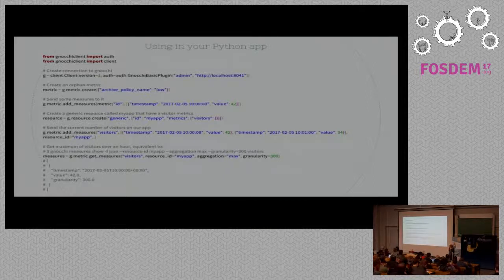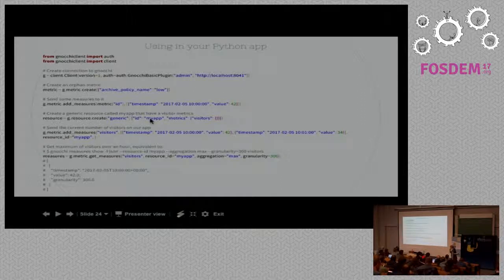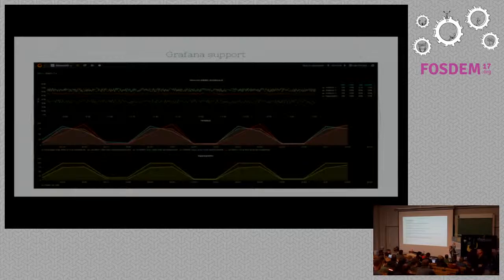You just have to use the SDK, which is Gnocchi client, which is on PyPI. First thing, you create a client, specifying the URL of the API, and then you can create a metric with just one call, add a measure, add a resource. Here I just created a generic resource, which exists by default, so it does not have any attributes, just an ID. I used a string here, a metric, the number of visitors, and I'm going to send the number of visitors for these different timestamps. And I can retrieve them here, and it will return the list of metrics. So I just sent a couple of metrics here, and I retrieve them here. And the equivalent Gnocchi client command is just here.